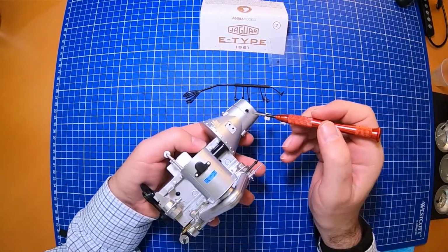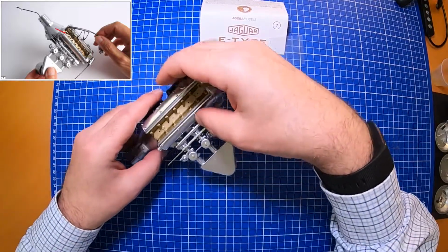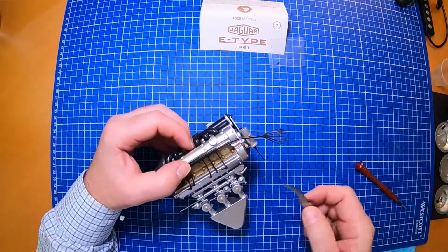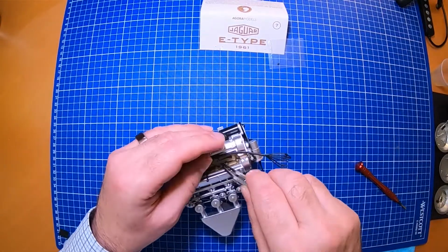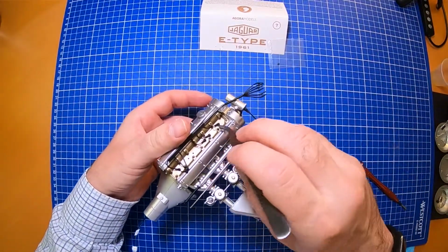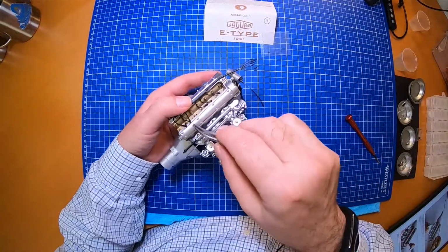So that's what we have at the moment. We've put one in there, one in there, and one in there. And this one is hard to put in. I can tell you that. Then we're going to do some very fiddly stuff. Concentration mode, guys, sorry. We're putting all these little high tension leads in there. As you saw, I started with the one in the back, then went straight to the first one. If you look at from that side, the best thing to do is grab it by that long thing.